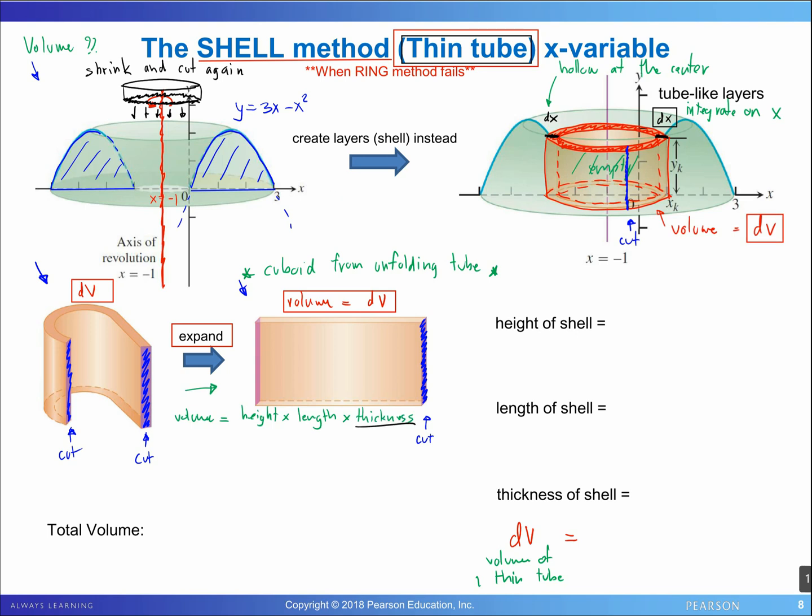It's going to be this side on the flat cuboid, really small step, right here. And it's going to be the same side on the unfolding tube right here. Really small step. And in the end, it's going to be the same dx in the tube or the shell. Which means that this side right here is dx, and right here is also dx. And this means that the thickness of this flat cuboid is going to be dx. So let's put it right here, dx.